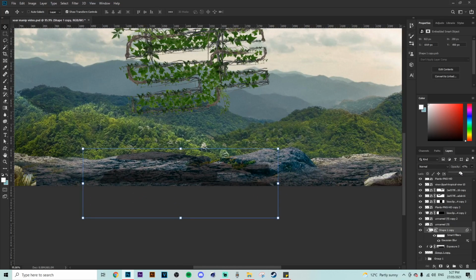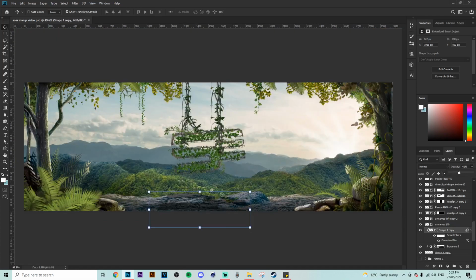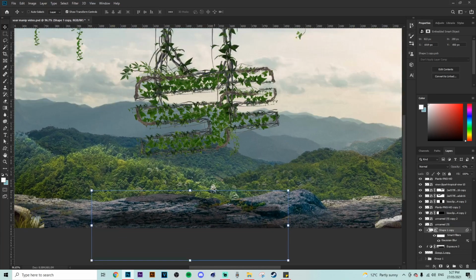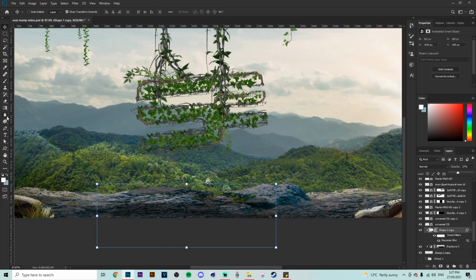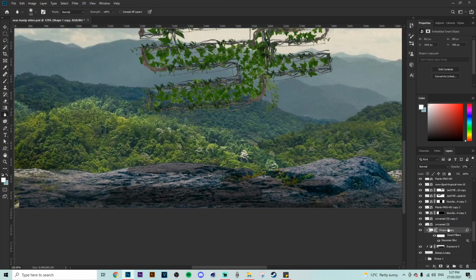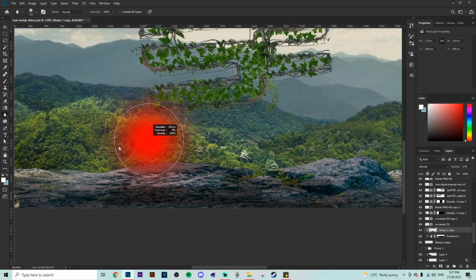Now obviously the logo isn't going to be creating such a thick shadow because of all the little spots and dots in it and everything like that. So what we're going to do, and before we do that actually, we need to rasterize this layer, and then we're going to go over this part here with the blur tool, just because the further away it goes the more blur it should have. So we're just going to sort of run over it just around the back here, the opacity up a little bit, and then keep running over it at the back here.